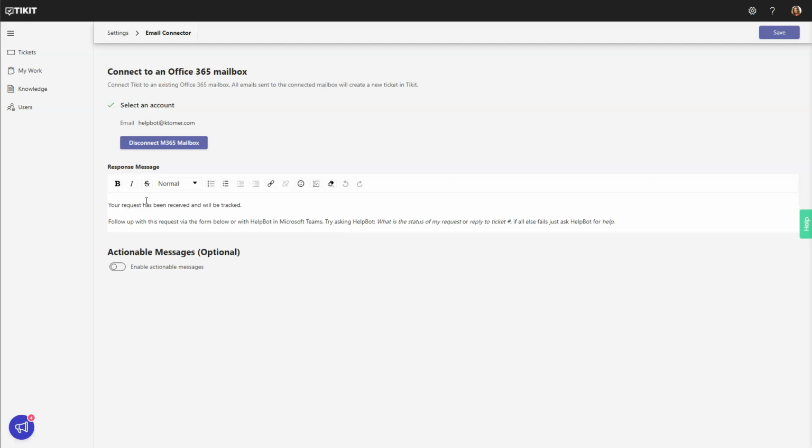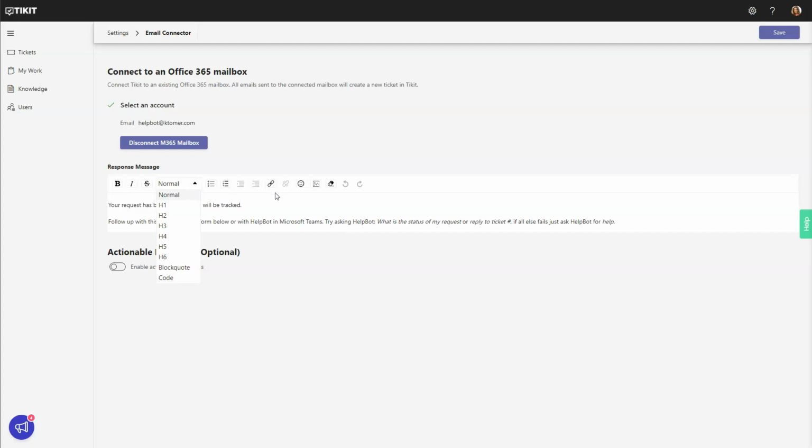So you can update this message to include other links for if you have a KB, a FAQ, or if you have additional links you find might be useful when submitting tickets through this system. You can also add branding to it. It supports markdown here for adding bold text, italics, strike through. You can change the different formats for the text, whether you want to include some headers, just to include more details and make your response to those tickets more stylized, more customized to your organization.